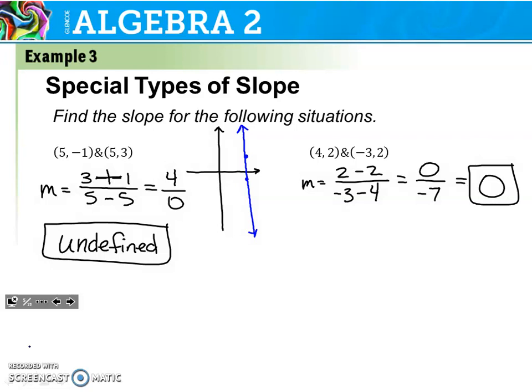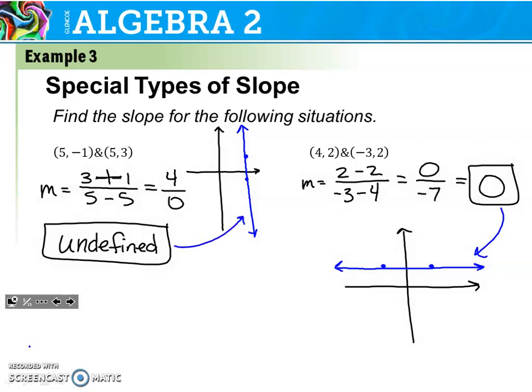That is an example of a line that has no slope. What does a line that has no slope look like, or a line with 0 slope? Well, I'd have a point at negative 3, 2, and I'd have a point at 4, 2. So lines that have 0 slope are your horizontal lines. Okay? 0 slope is a horizontal line. Undefined slope is a vertical line. If the 0 is on the bottom, it's undefined. If the 0 is on the top, it's a 0. Okay? And you can always plug that in your calculator to figure out which that is if you don't remember off the top of your head.